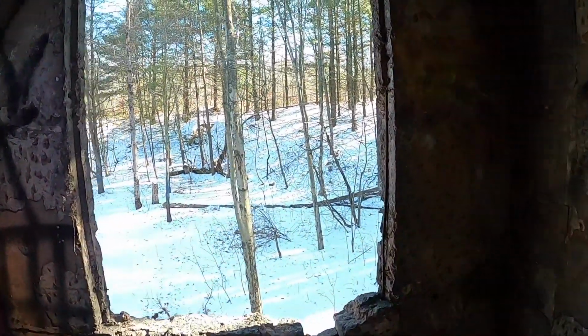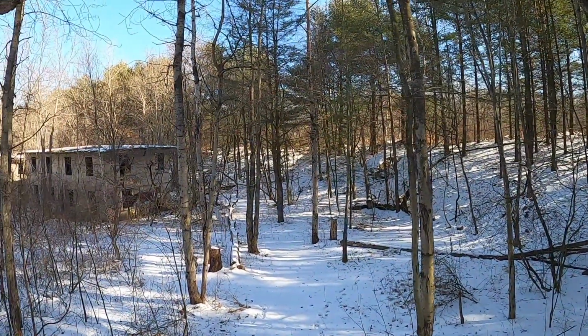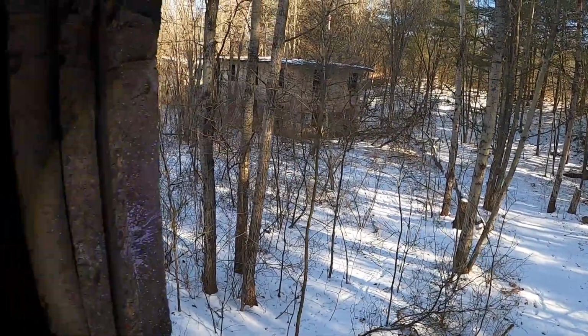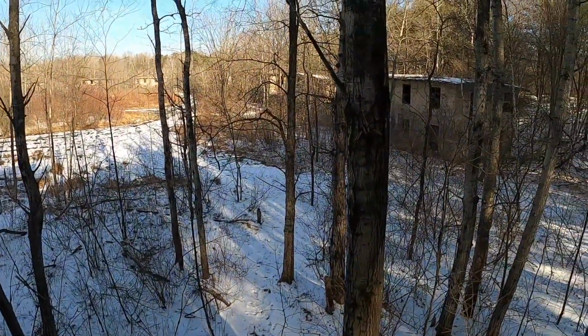I can hear some ATVs out there. Somebody riding an ATV back over there. That's actually a trail back there for that. This would have been, I guess, a closet here. So we're gonna start making our way out of here now. This became somebody's drinking room. But we're gonna go down there. We can hear the ATV going over here, so we're gonna go down to the bottom, see if we can catch him. Show you guys what that thing looks like driving down here. This is actually a cool spot to come down to ride your bikes.